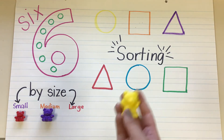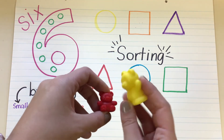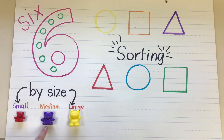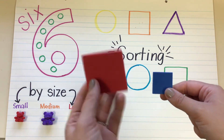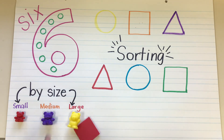So I'm going to find another bear. Is it bigger than my red bear? Yes, it's way bigger — it looks like this bear ate this bear! Is it bigger than my purple bear? It is. So this would be our large bear. So we have a small, medium, and a large bear. Now let's look at some other things. I have two shapes — which one's bigger than the other one? They're both the same shape but one's bigger. This one is bigger, so I'm going to put it with the large bear because it's large. And this guy, he's small, so he's going to go with the small one.